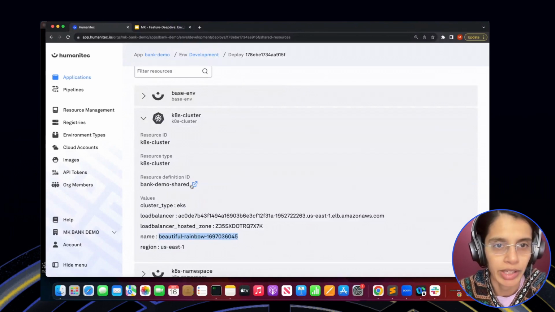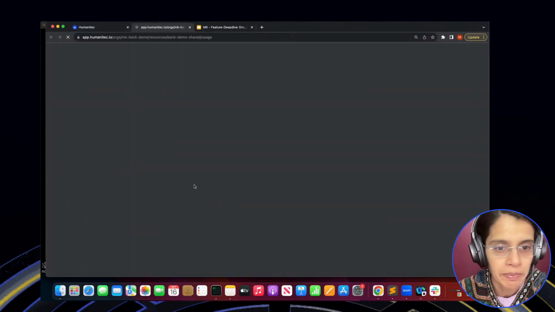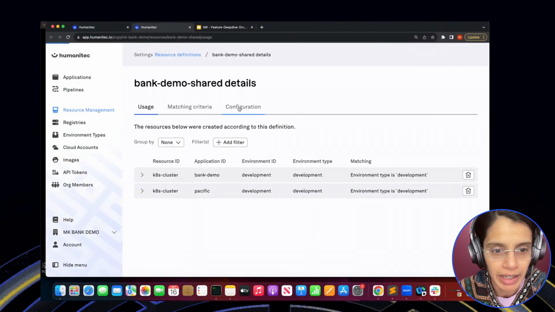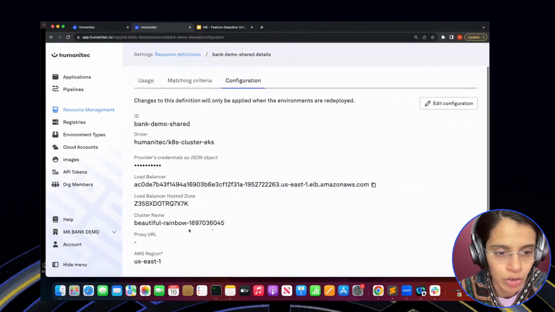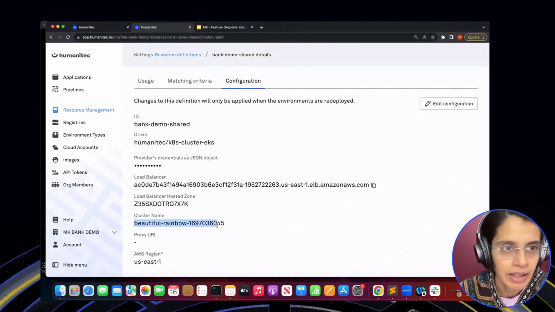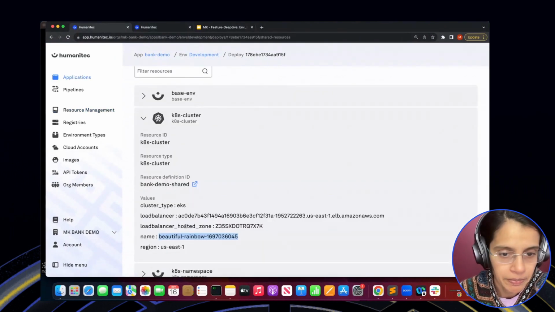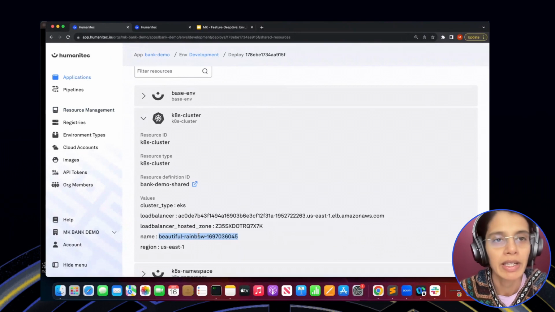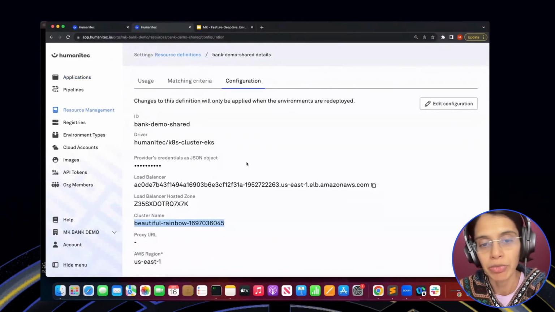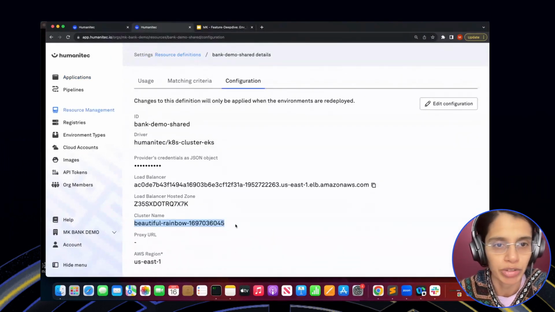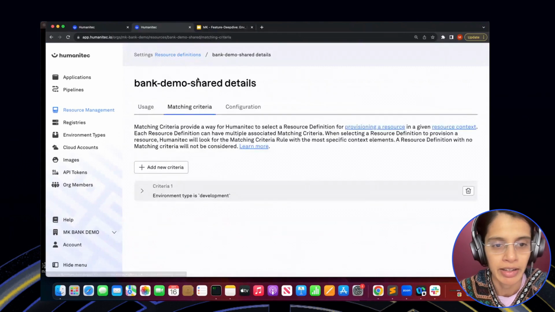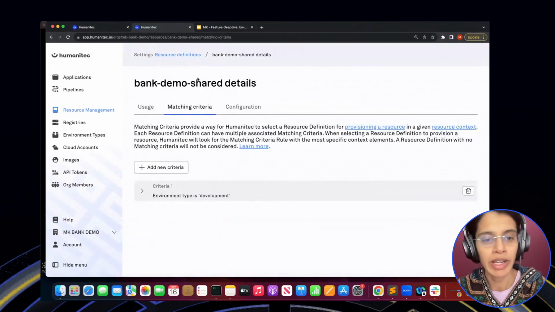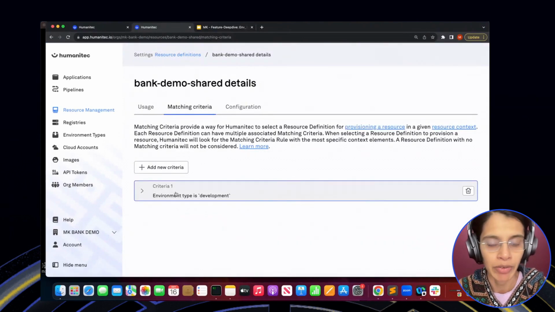And if I take a look at this specific resource definition ID, I can see that it is targeting the Kubernetes cluster that we saw here. All right. And the reason this specific Kubernetes cluster was targeted was because of the matching criteria, which says that when a deployment is done for an environment type development, this is the Kubernetes cluster to use.